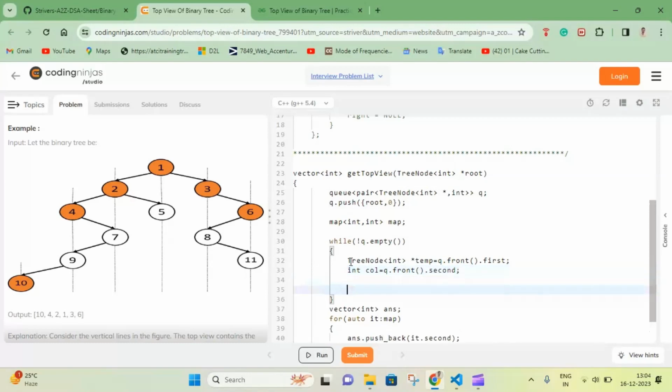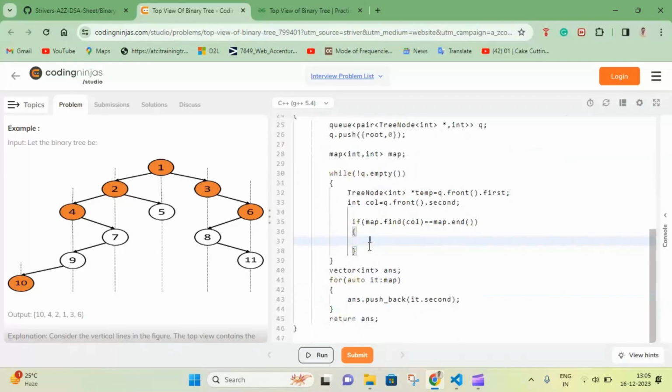Now we will check whether this particular column is there in the map. How will we check? We will use the map.find method. If it's equal to map.end, it means it's not there, and we will simply insert it into our map, the column, and the value of that data.